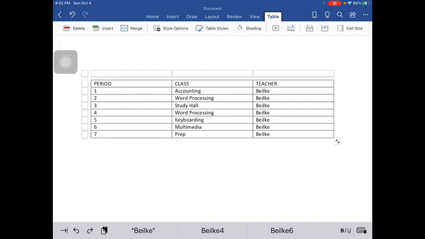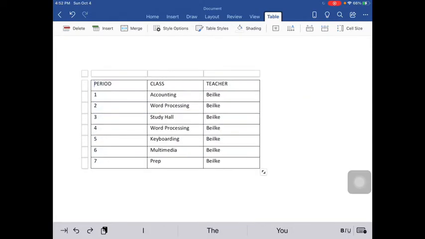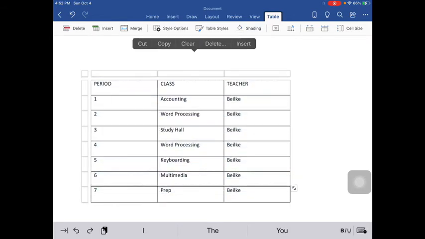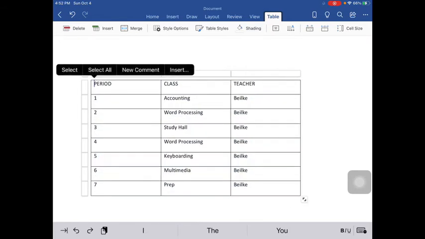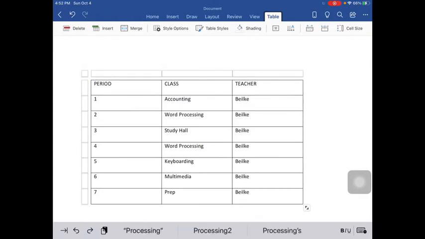Next, I'm going to start manipulating my table. If I go down to this lower right-hand corner, you can see that you have two arrows. If I start moving that, you can see that I can make my table a different shape. And as I make it a different shape, my rows get a little bit taller, my columns adjust, and so forth. So we're going to make it about right like that. Then we can go into each cell and manipulate the font, the size, the style, and so forth.